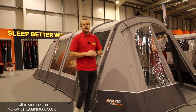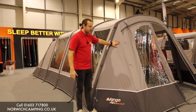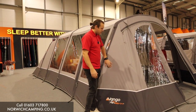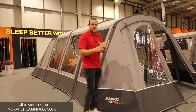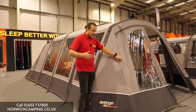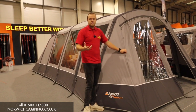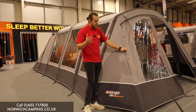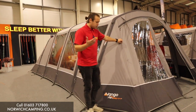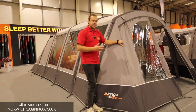This is the Lismore TC, so that is a technical cotton material — slightly different to some other tents on the market. It's a poly cotton — they call it TC, technical cotton — so it's a cross between a polyester mix and a cotton. It's not full cotton but it's breathable, hard wearing, and will regulate the temperature. At night it should keep you a bit warmer and in the day a bit cooler, so if you're going to hotter climates in Europe this is ideal, or during really hot times in the UK. It's also a lot more durable, so if you want a tent for many years to come, TC is the way forward.